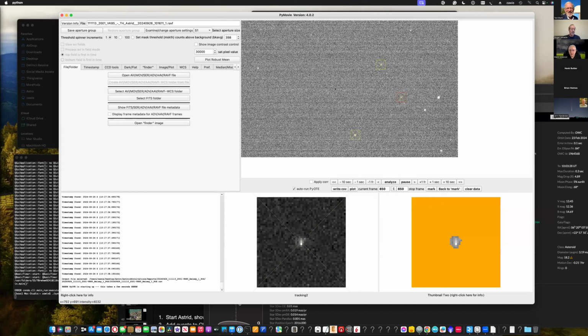What else we got on there? Is it limited in frame rate by the Raspberry Pi, or the setup? So the USB key is actually the limiting factor on the frame rate because it's raw data. So at the moment it's 30 frames per second maximum. If I do region of interest, which I'm planning on doing later, I might be able to get up to about 60 or possibly 100 frames per second with a smaller area.